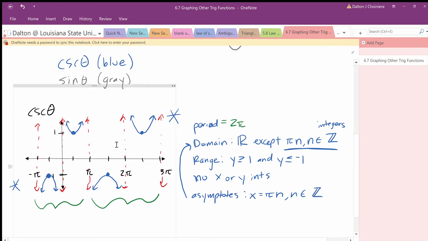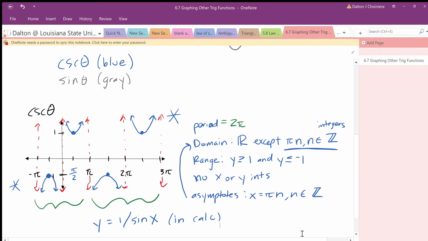Okay, so that's the deal with cosecant. Now, you can totally plug that into your calculator and look at the curve there as well, just like we've been doing, right? Put in whatever kind of window you want. Set your table to count by pi over 2, because that's what these are, counted by pi over 2s. And then you can plug in cosecant, which is 1 over the sine. Since you can't plug in cosecant in your calculator, you would plug in y equals 1 over the sine of, and we don't enter theta, we put sine of x. So this is what you would plug into your calculator if you wanted to see those curves.